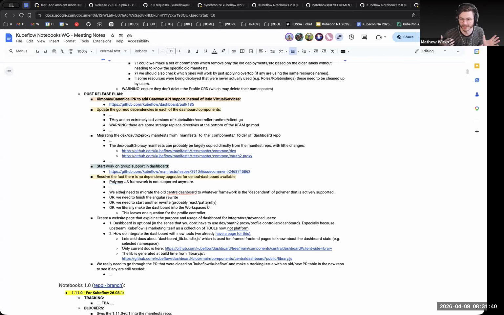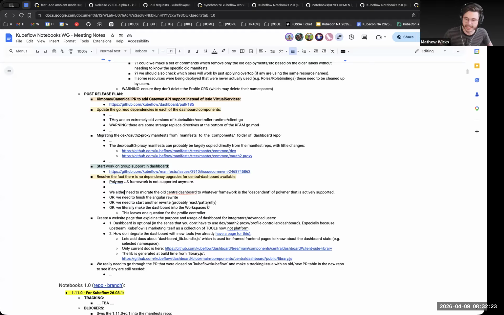So one option, by the way, and this is something to discuss, I haven't put it on this note, is that the central dashboard as it stands right now, maybe we could flip it at least to be decoupled back end, front end. So right now the central dashboard container has a Python and JavaScript thing. We could make it so that the central dashboard at least isolates the Python code in a separate place. And it also means the builds would be much faster, but I don't know if it's worth the time.